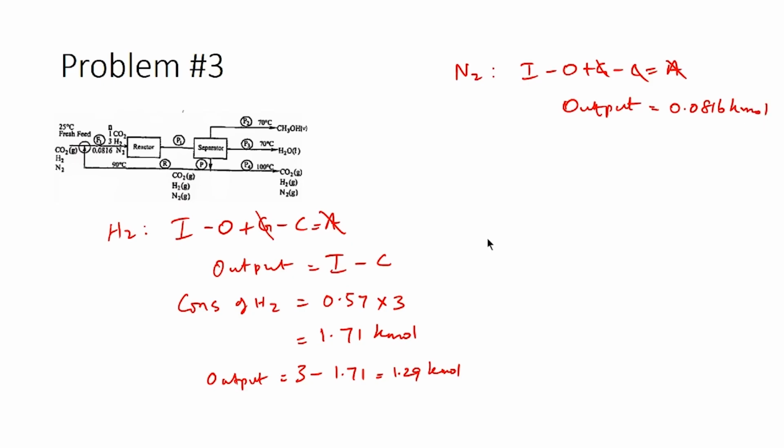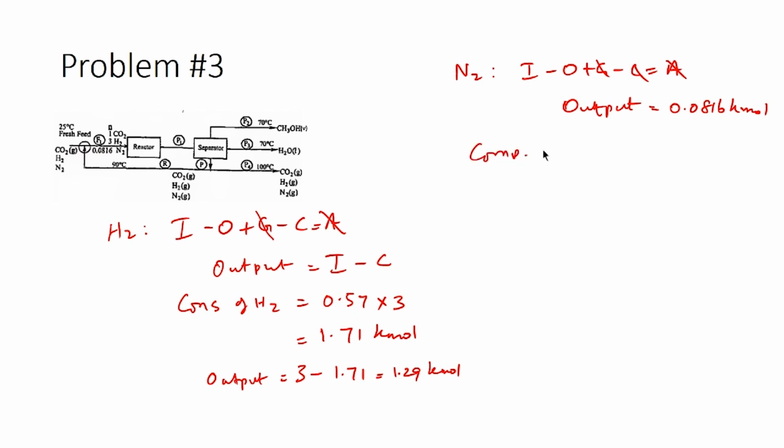So, now that we have the information about the product stream, we can actually identify the mole fraction of all of these components in the product stream. So, why is this important? If we have the mole fraction of these product streams, we can actually identify the composition of the recycle stream and the purge stream, which can then be used for further calculations. Okay, so, we will try to find the composition of the stream P.